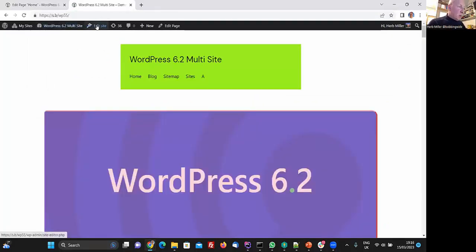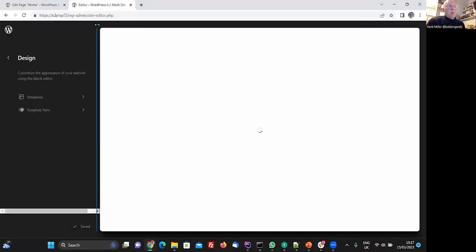Editing the site editor in a multi-site environment is interesting, because sometimes you have "Edit site" and it's editing a multi-site site as opposed to editing the site using the site editor. This link is the right one, so I'll click on Edit site. Now what we should do is end up on the home page, or is it front page, and we'll see the content again.